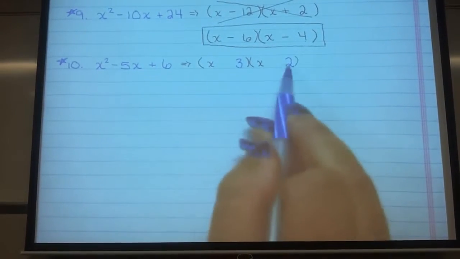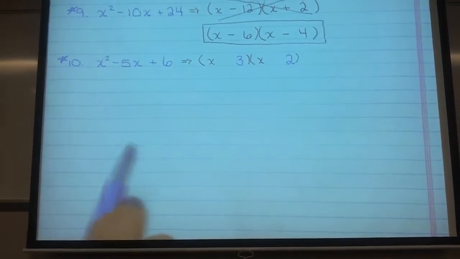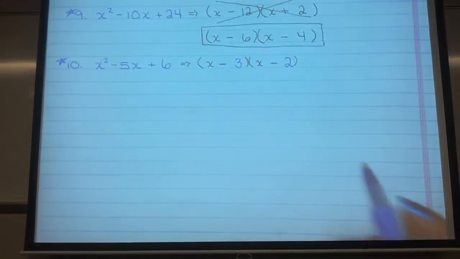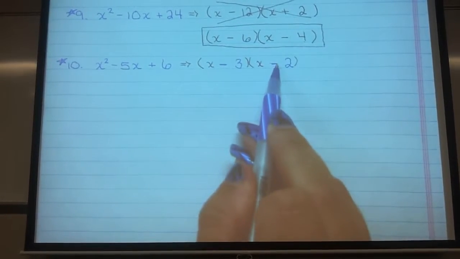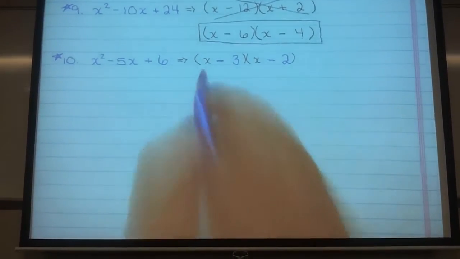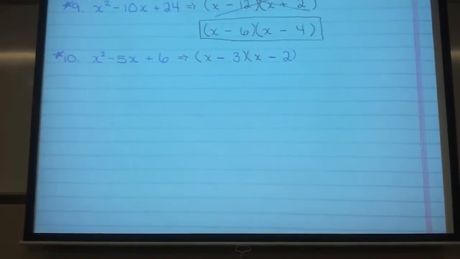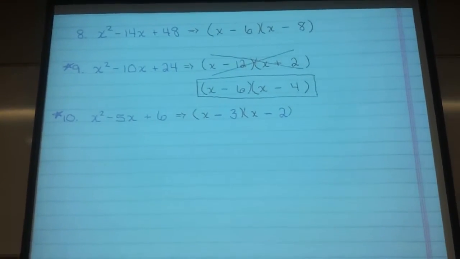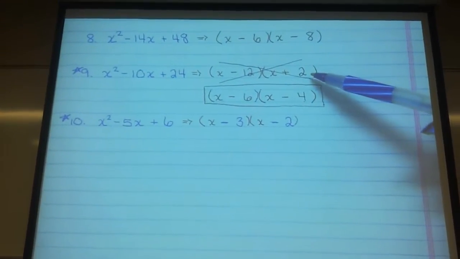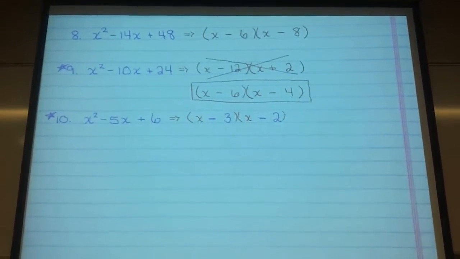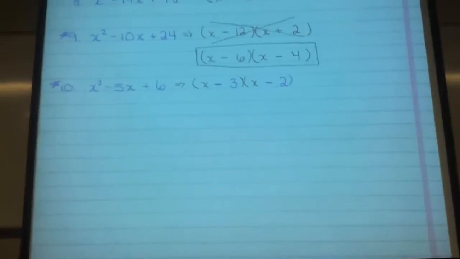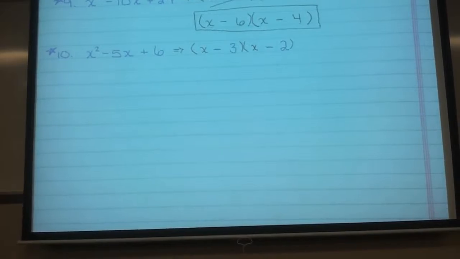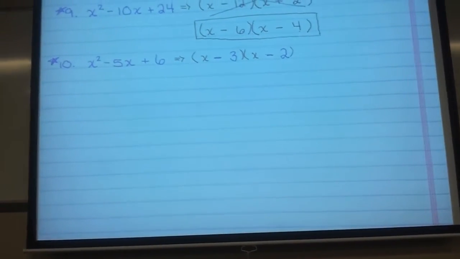Now, with the 3 and the 2, how do you combine them to get the 5? You have to add them, so they both need to be negatives to give you negative 5. And then if you check it, a negative 3 and a negative 2 would make positive 6. So that is correct. Those are the only two I always run into, where people want to say this one instead of that one because they find their numbers and they're all excited, but then they don't make sure their signs actually work everywhere. So just keep that in mind. Negative 6 and 1 won't work, because you would have x minus 6, x plus 1, but if you FOIL it, you won't get a positive 6, you get a negative 6. So you've got to be careful with it.